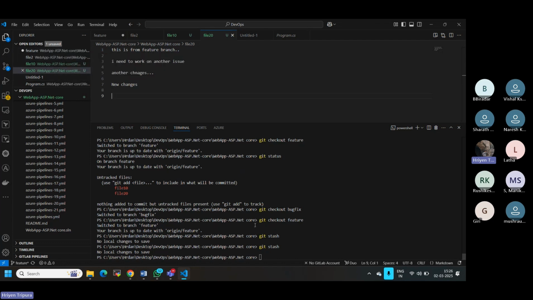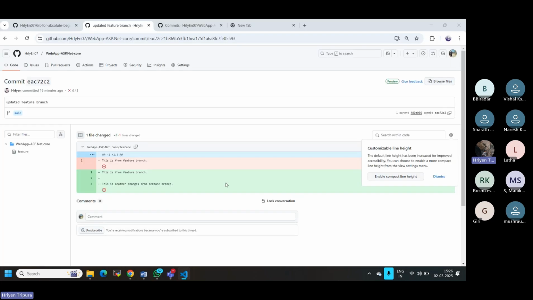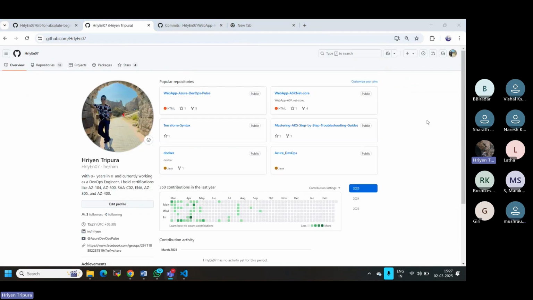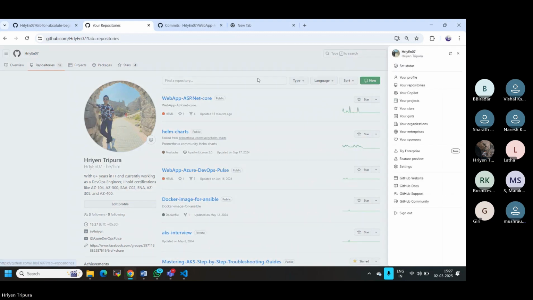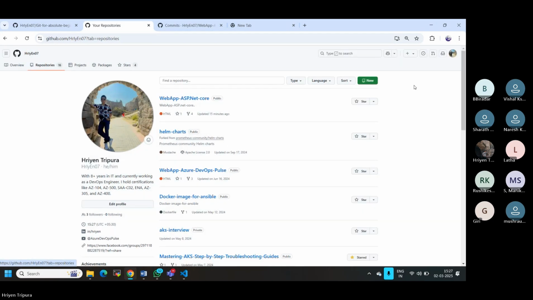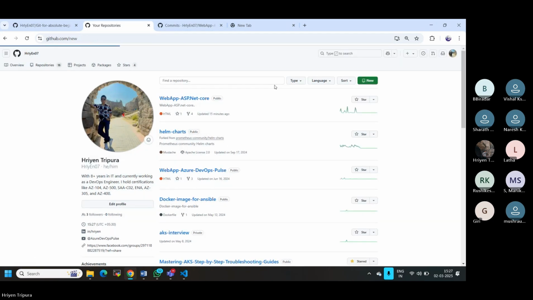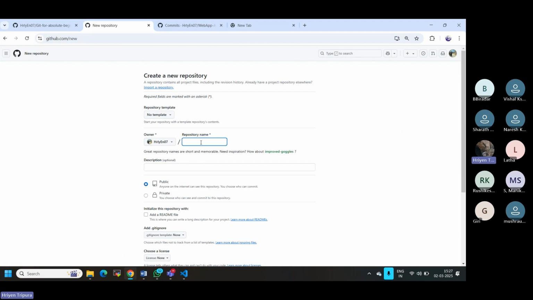So if you want to stash this locally, we can create a new one so that I can show you. I will create a new repo because this one is already available remotely. It will be easy for you. Let me create a new repository, and I'll name it something like Git Stash repo.